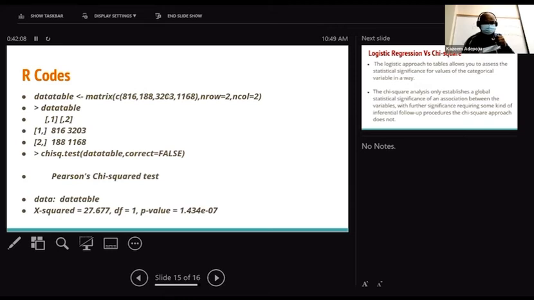Take a look at that. And what am I doing here? I'm trying to say I want to generate a 2x2 table. Look at that. N row equal to 2, N column equal to 2. Then what do I have? I have this now. Can you see that? Now, if I just want to perform a chi-square test, you know what I'm going to do? Chi-test into data table. Oh my God, we got our result now.